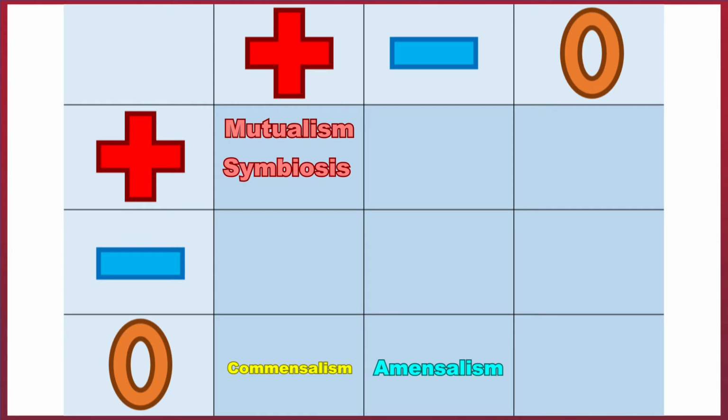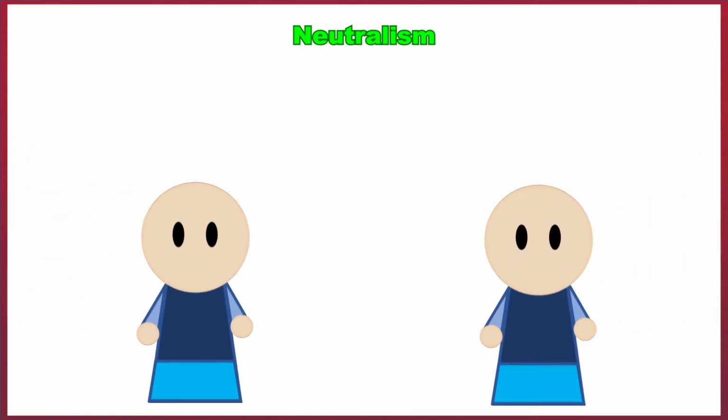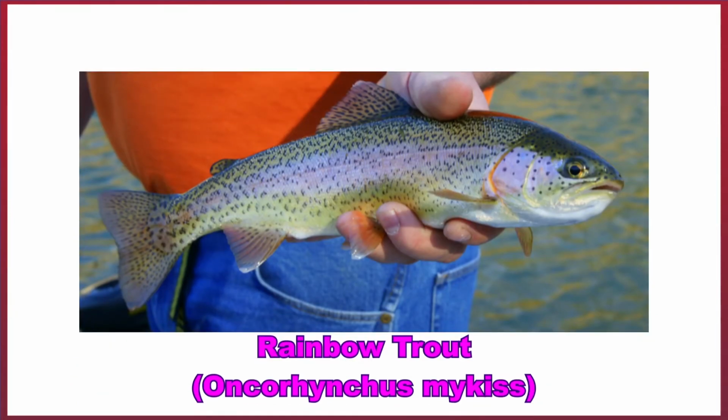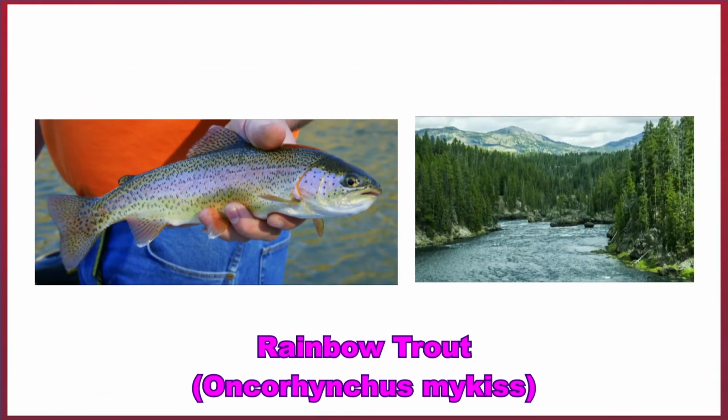Now, in between commensalism and amensalism, we have neutralism. This is possibly the most common interaction found in nature, as it's an interaction where neither party gets any benefit nor comes to any harm as a part of the interaction. These can apply to any species that live side by side, such as the rainbow trout present in the mountain valley and all of the flora that surrounds the body of water they inhabit around North America.